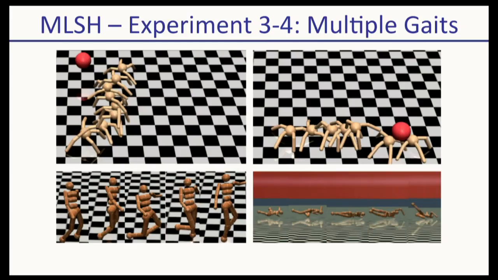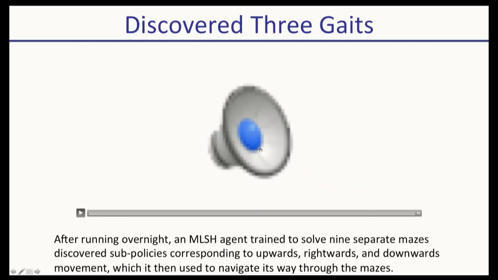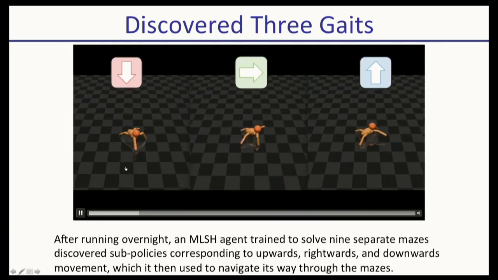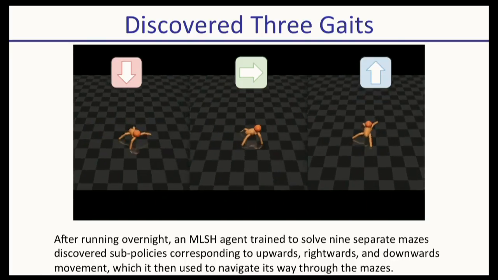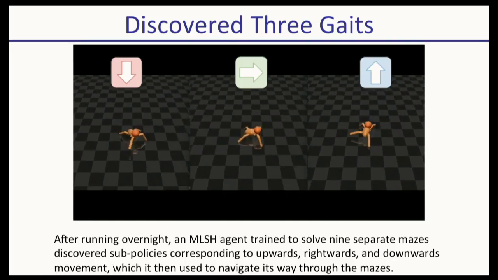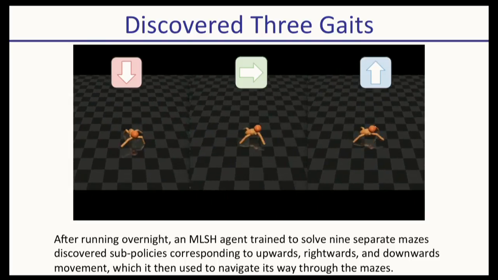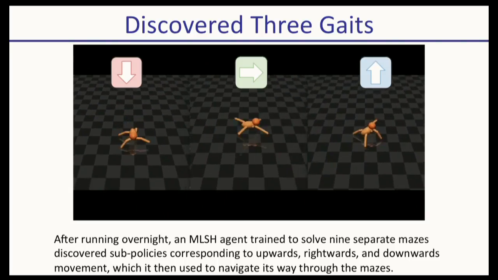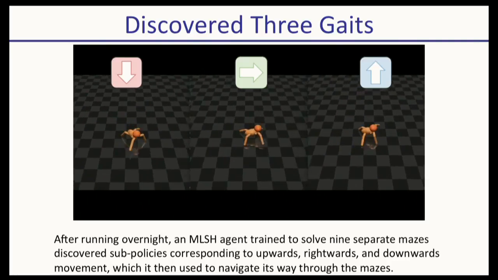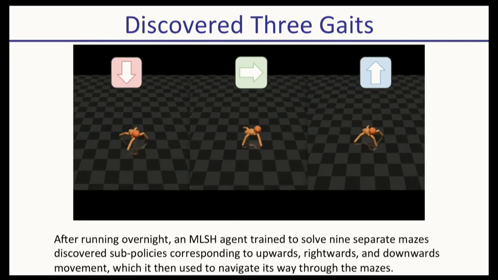A few other experiments we did. This one here looks at, can you invent different gaits? Let's say running north versus east for ant, or actually running versus crawling for humanoid. I think this is one of the most interesting results that came out: we trained the ant in a variety of mazes, and the task was maze navigation, getting to a destination, and the low-level policies that emerged from just the reward being about maze navigation were 3 different directional movements for the ant that turned out to be very helpful for a high-level policy to rely upon to navigate mazes.